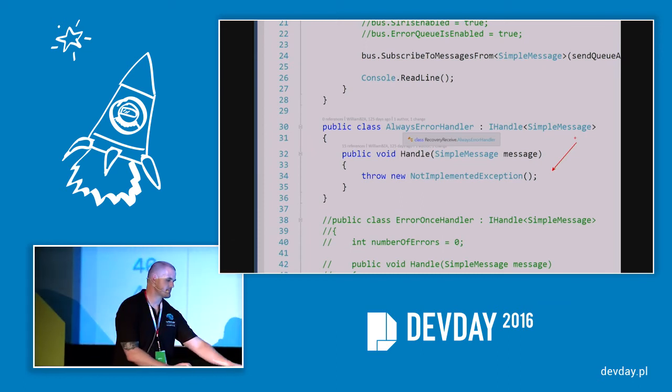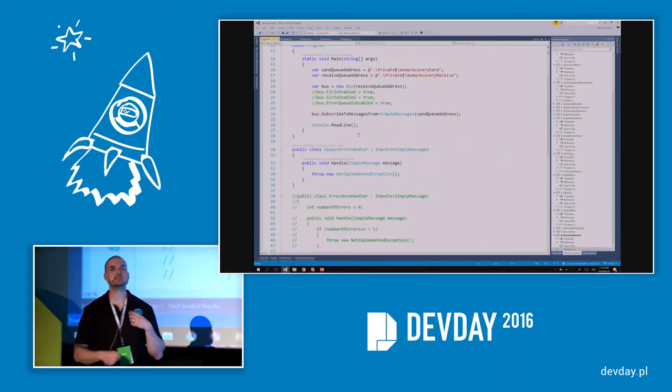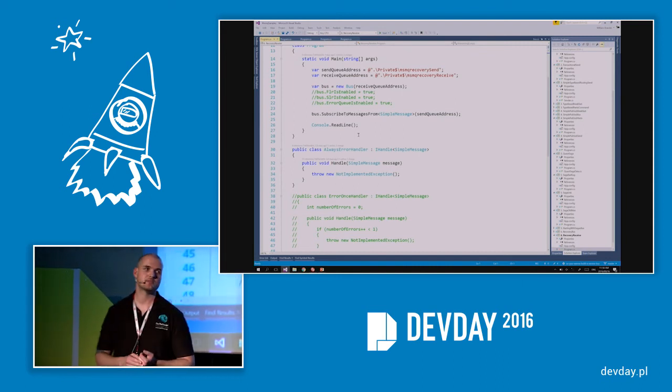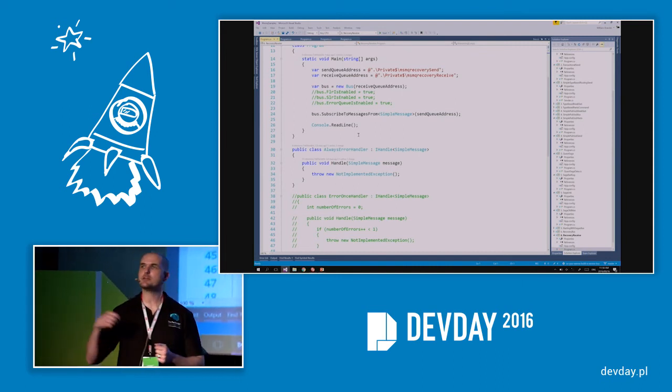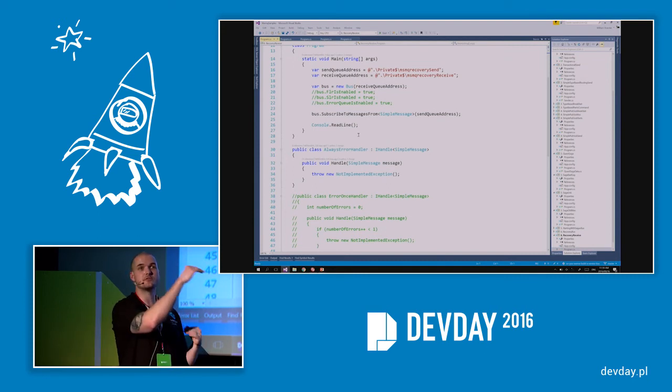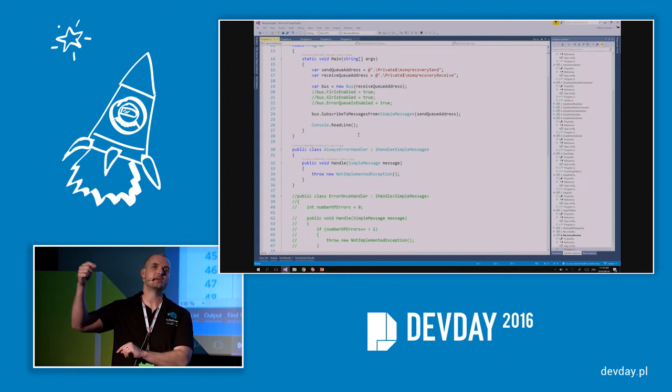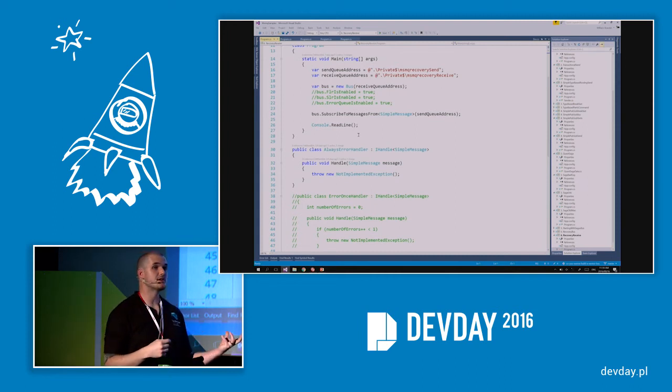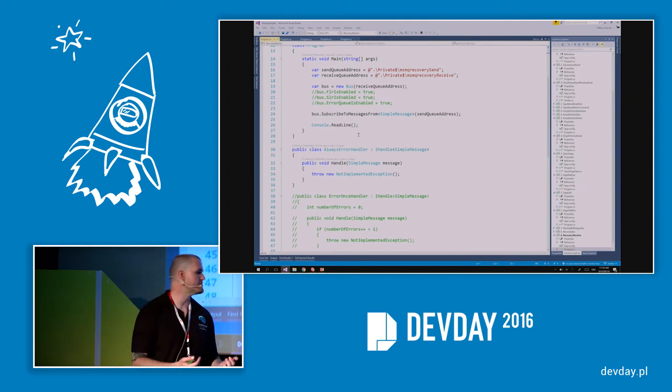There's a couple of techniques. The first technique is what's known as immediate retries or first level retries. As soon as something goes wrong, once you get an error or something's broken in your application, don't try and put try catches around your application business logic. Let the infrastructure handle that for you. So let the exceptions throw and then have something known as immediate retries, which just retry the message straight away. So maybe the problem was a database table lock. Well, chances are if you just retry that message, that lock is going to be gone and the message will succeed.